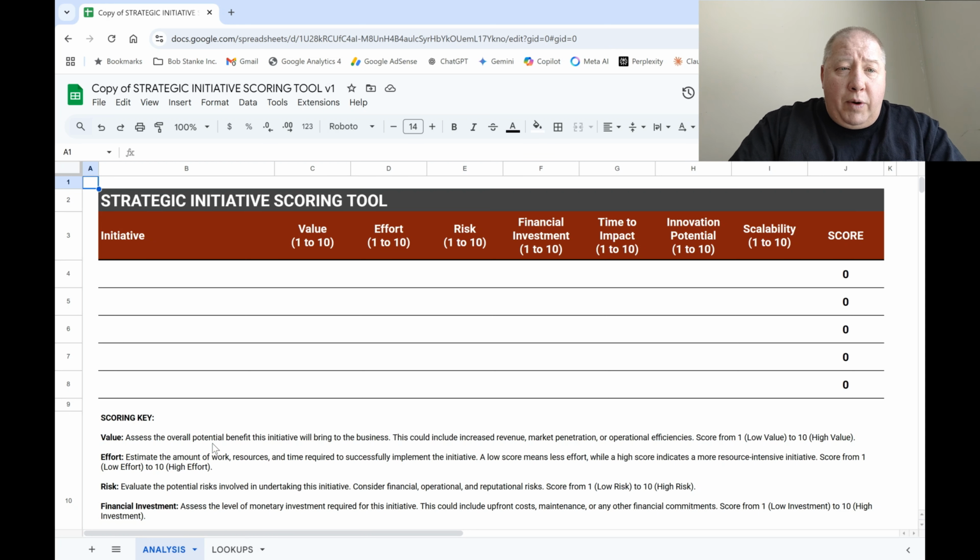So this is where I'm going to put these different initiatives that I've got in my head, things I want to work on, projects I want to do, and I'm going to score them. I'm going to let the model determine the final score, and the highest score is the thing I should be working on. So let's just walk through an example. I'm just going to really just use this as an example.